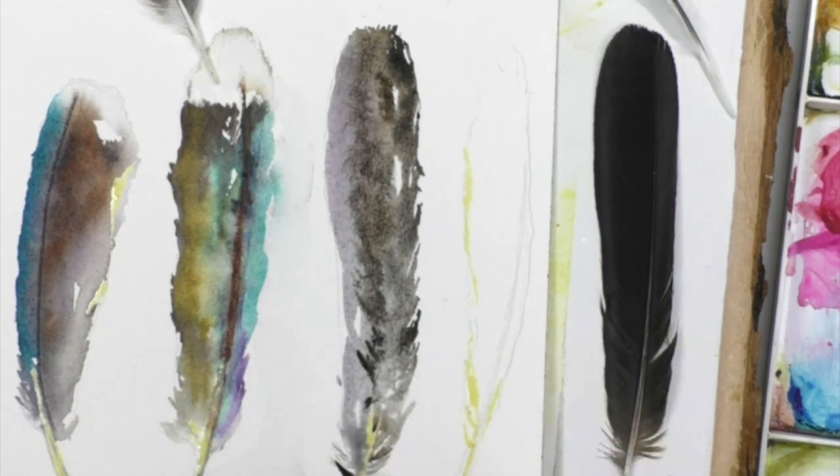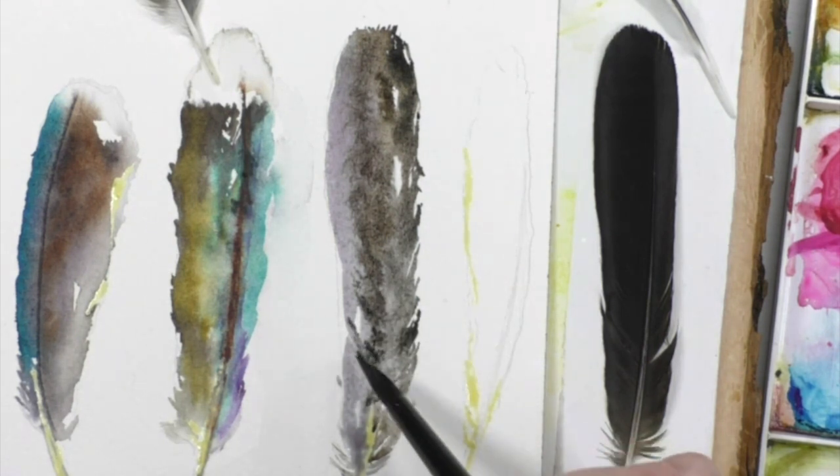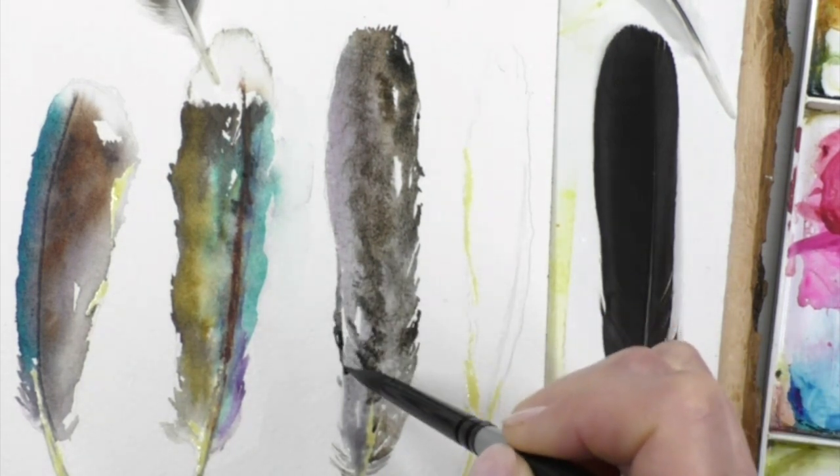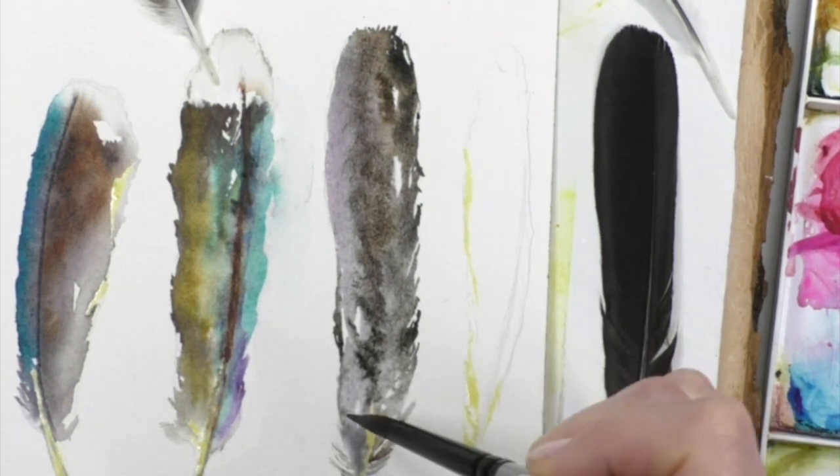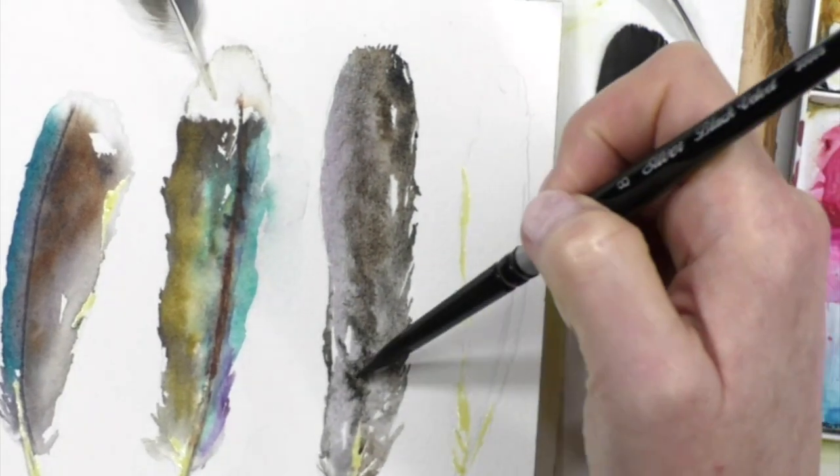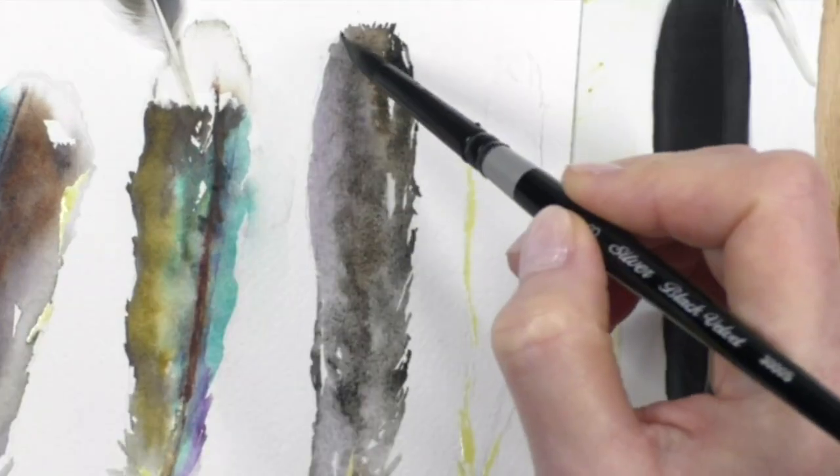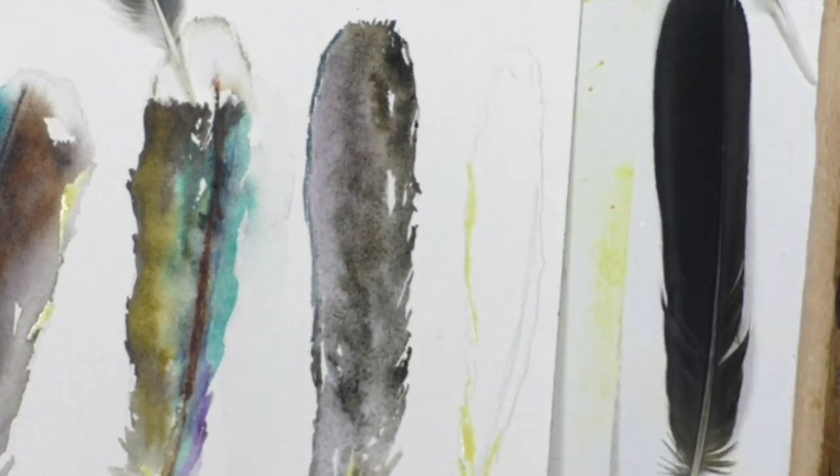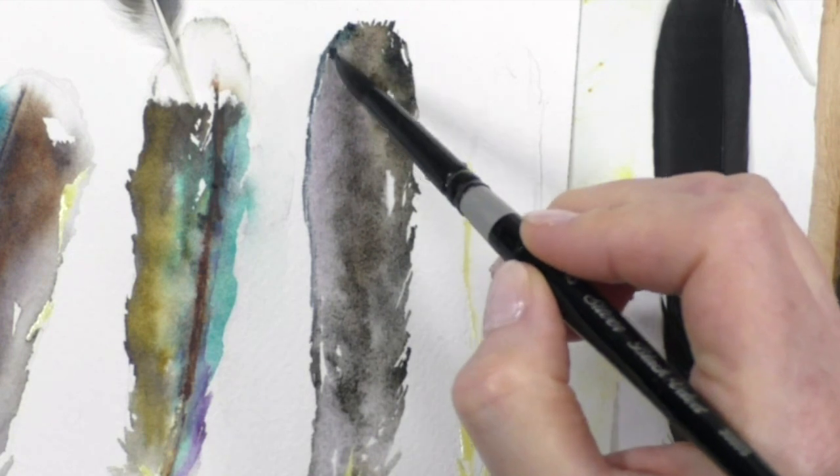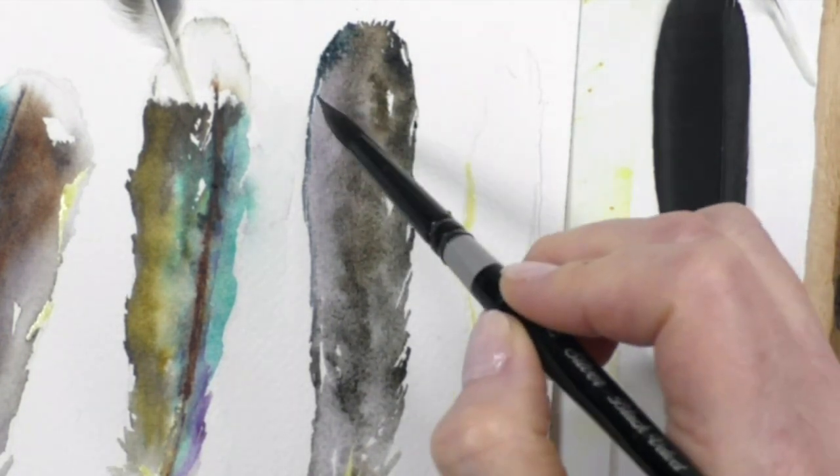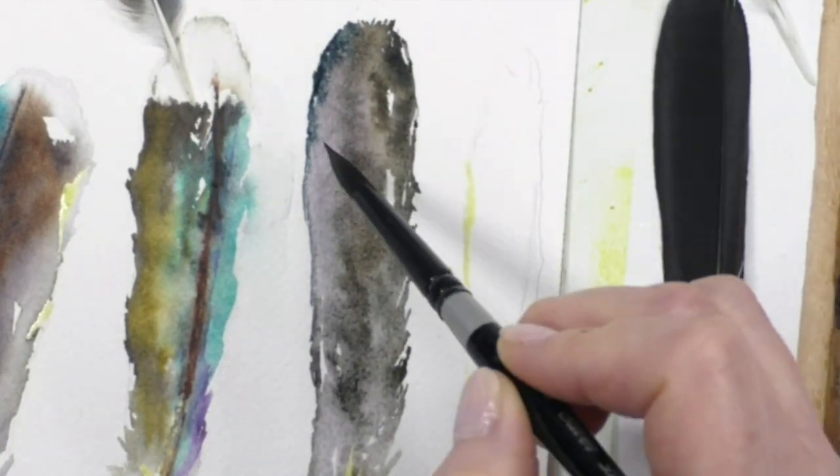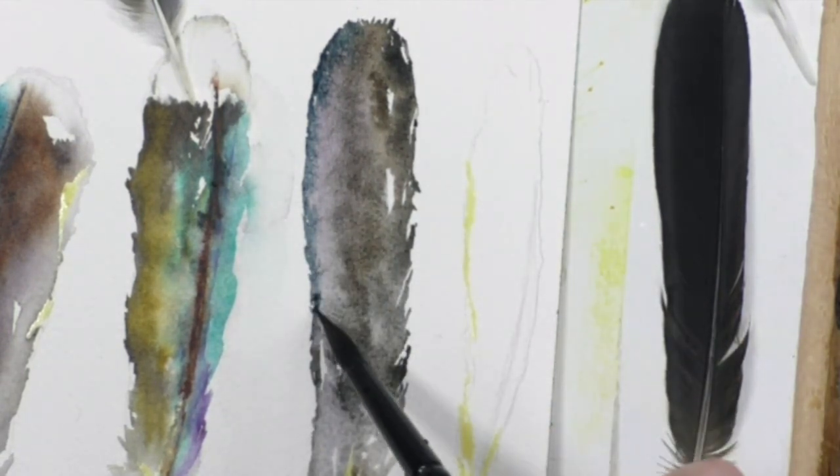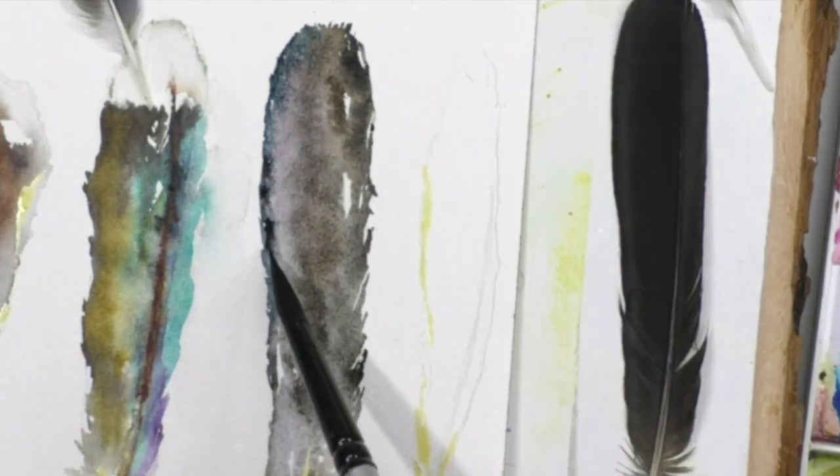And so this is kind of nice because you can really see that the paper is really wet and it's really bleeding. And I could put a lot of paint on there right now and it really will absorb. Now I'm doing the edge and the paper, the area is starting to dry a little bit. Because if you notice that that edge, that line, it's kind of staying there. It's not blending or it's not dissolving. Which was my plan. I didn't want the paper super wet because now I want to get a little detail in there and a little more structure to the feather.